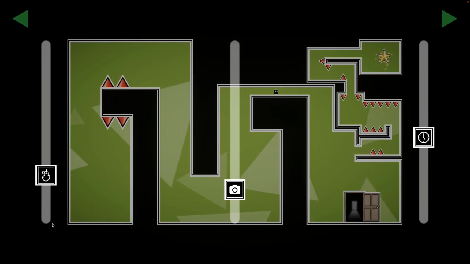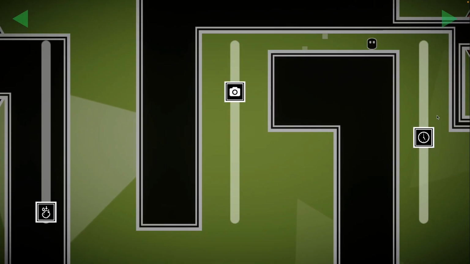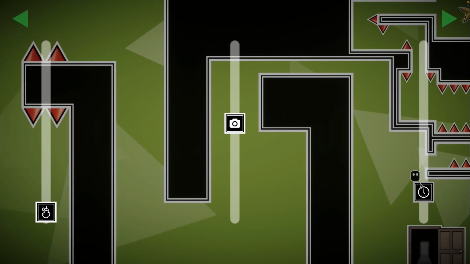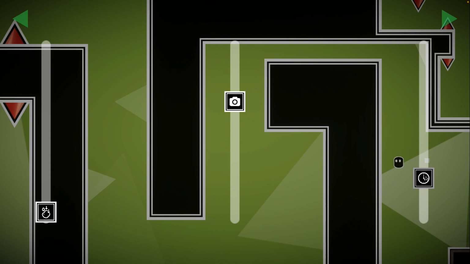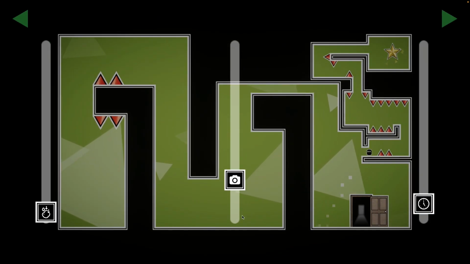Anyway, I'm going to go ahead and get all the stars too, in case someone is trying to do 100%. So there's a couple ways you can do this. Oh, I am too big now. I'm going to shrink a little bit. So go in here.